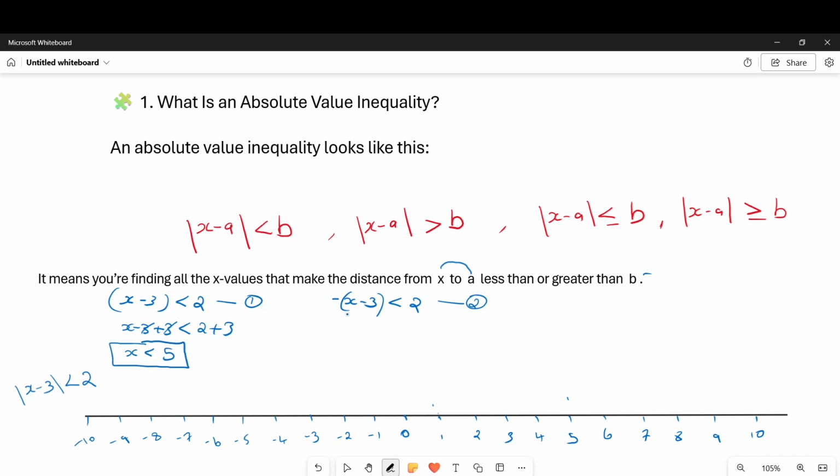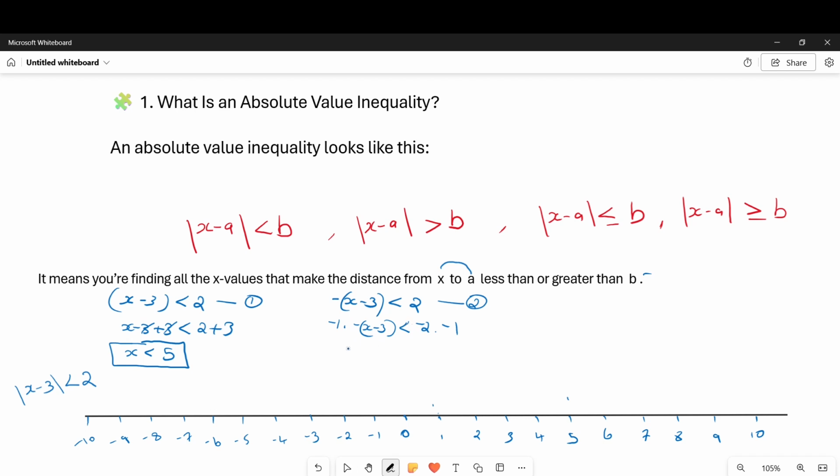In the second case, there is a minus of x minus 3. Let's make the left hand side positive, so multiply by minus 1 on both sides. Minus 1 times minus of x minus 3 is less than minus 2 times minus 1. Why are we doing this? To make the left hand side positive. While multiplying a negative value on all sides of an inequality, we already discussed in the previous video, we need to reverse the sign.